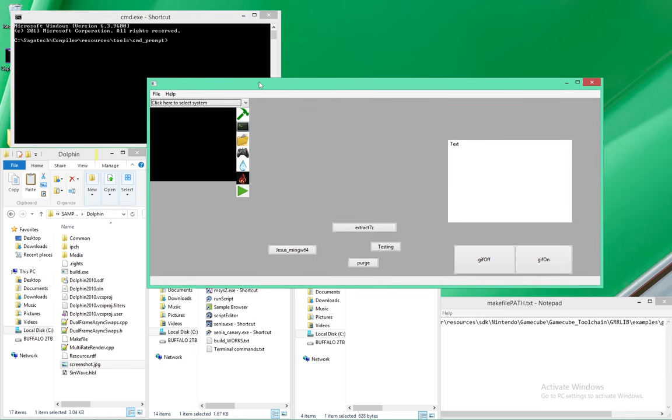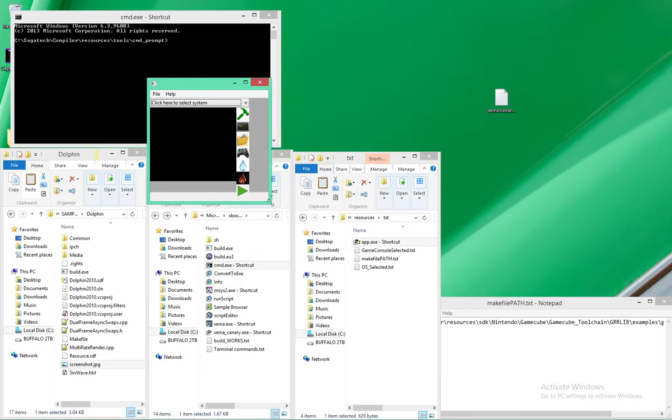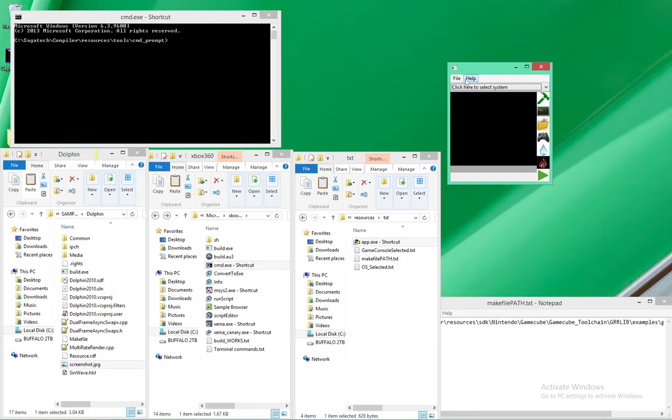This is not what the app is going to look like in the end. The app is going to be very small. It's probably going to wind up being like that, and you'll be able to move around, of course, like that. You're going to have some options up here, and these are going to be your buttons. You're not going to need a lot of buttons to build the toolchain. These are the primary buttons that you'll be using to build the toolchain.